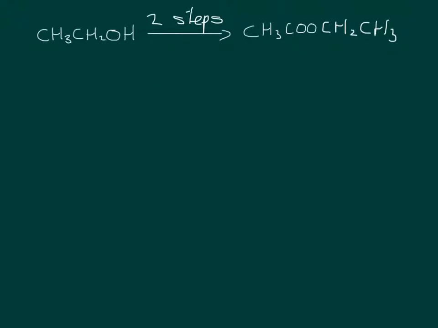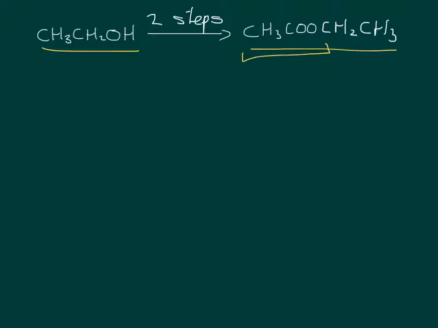Right, so here's the first one. We have got ethanol going to that product. Give it a go. See how you get on. Rightio. So how can you do this? Well, you are starting here with ethanol, and you need to make this guy. Now, the key thing you need to identify is what type of molecule it is. And, of course, you know this is an ester. So, how am I going to do it? Well, to make an ester, I need a carboxylic acid and an alcohol. Well, hey, I've got an alcohol, but not a carboxylic acid. So, what carboxylic acid do I need?